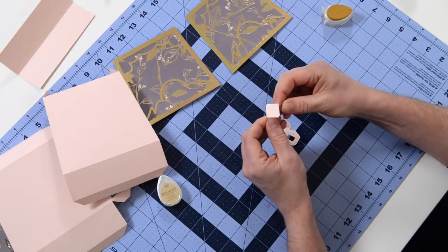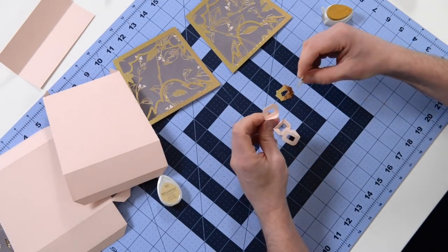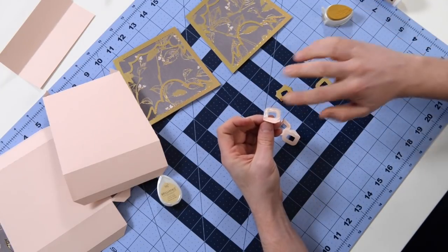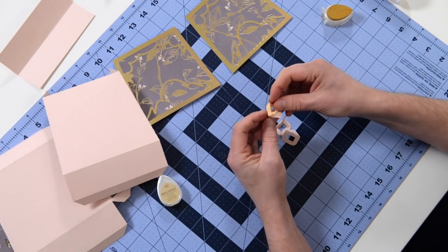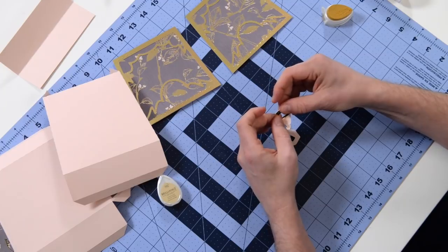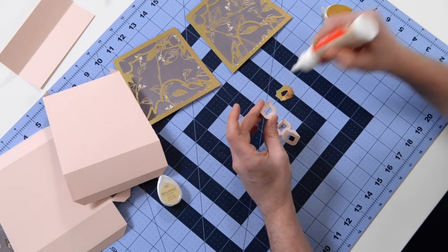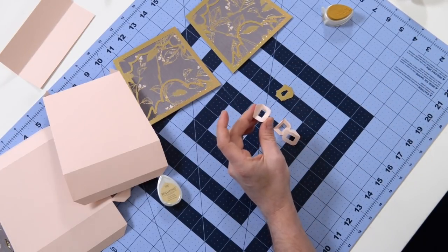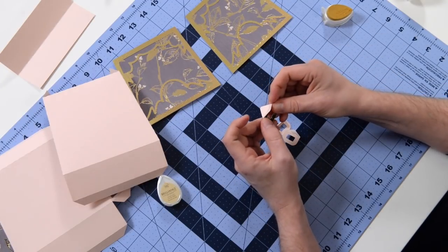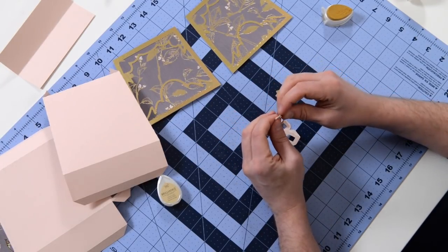Those are together now. Next we can take our little gold pieces and glue those right onto this section here. Get your glue right onto this piece here and just pop that right on there, making sure that the center is nice and lined up and that it's nice and flush around the perimeter. Nice little gold straps or buckles or whatever you want to call them. I am not completely familiar with the anatomy of an evening bag - as you can imagine, my closet lacks evening bags - but I'm super excited to make them for you because I know you guys love them.